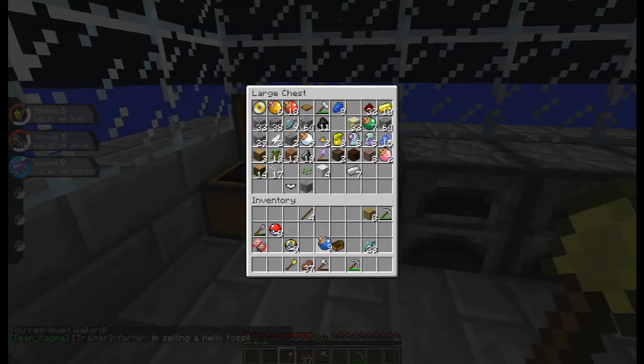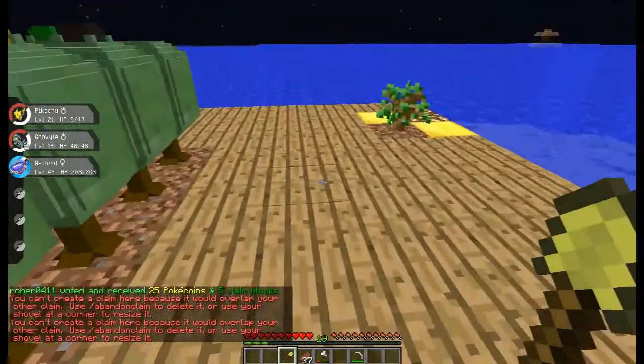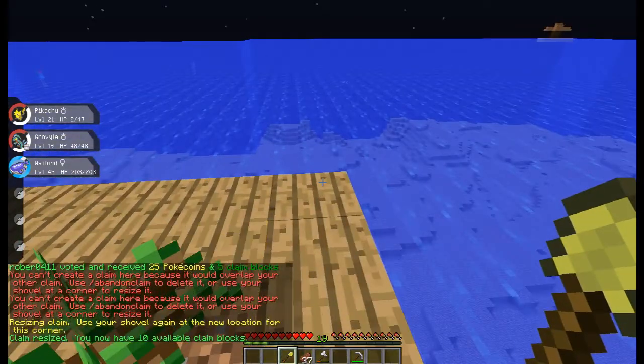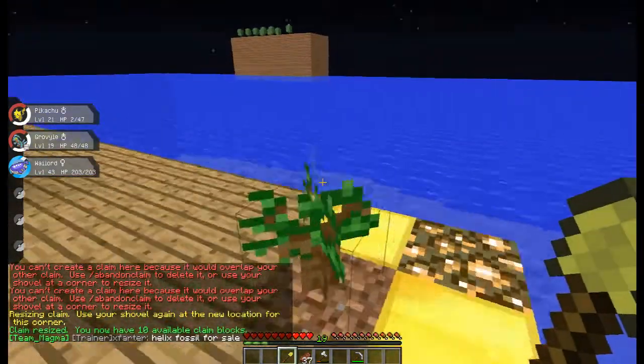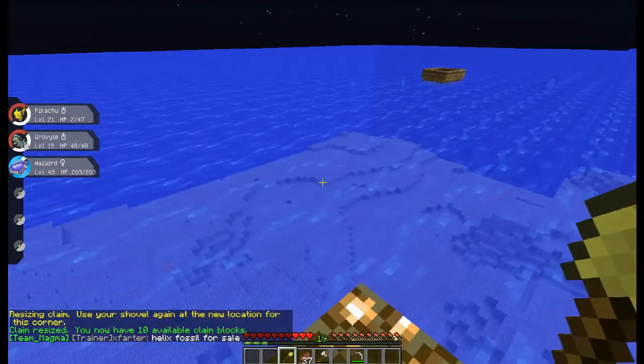You know what I'm gonna do? I'm gonna just double check if this is the recipe or not. What do we need to make a dive ball lid? Whoa. We're gonna make some more. We got a Wailord though. And we expanded our plot one more step. So we have the entire plot claimed. Now we have to just expand outwards a bit.